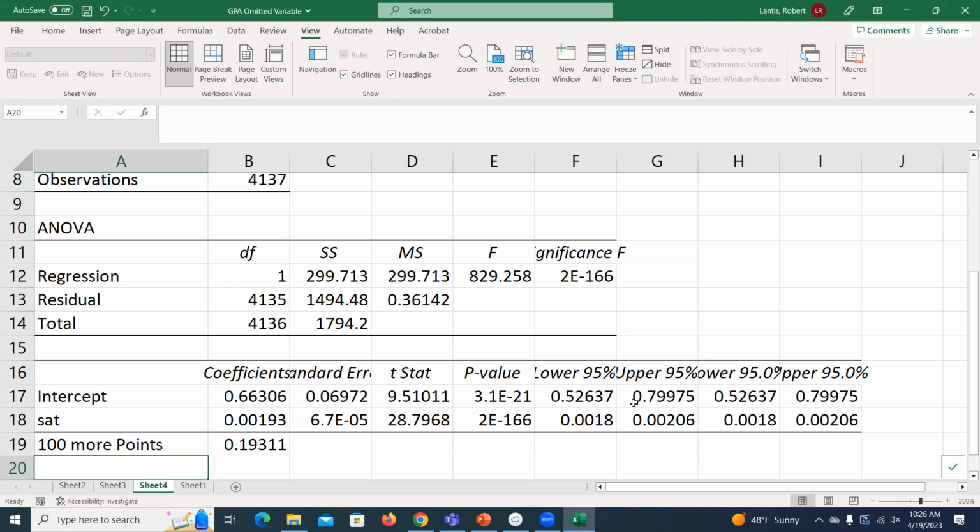So how would I interpret this intercept? I just said the intercept will always be if that x variable is equal to 0, right? So this one, if somebody gets a 0 on the SAT, their predicted GPA would be 0.66. You get a 0 on the SAT, I would think in reality, you probably get a 0 GPA. But you know, this is the idea.